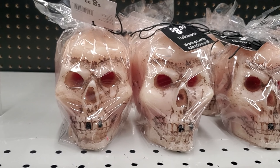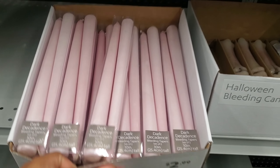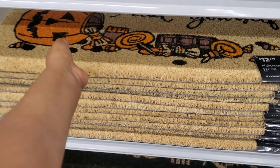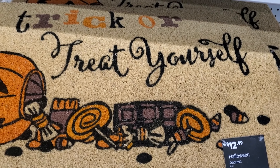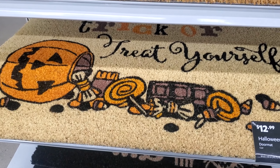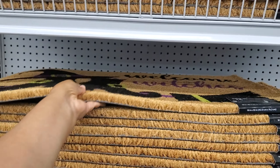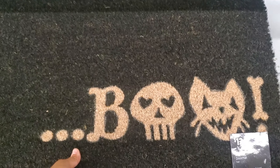These are going to be nine dollars. I wonder if the bleeding candles bleed out through the eyes — oh, that'd be cool. Maybe these are three, and then three for the bone one, which is kind of cool. I like the number 13 and those are gonna be LED. This one is really, really cute — I like the little pumpkin how it's tipped over with candy out of it. 'Trick or Treat Yourself.' I love pumpkins, they're my favorite, but I love the zombie ones too.